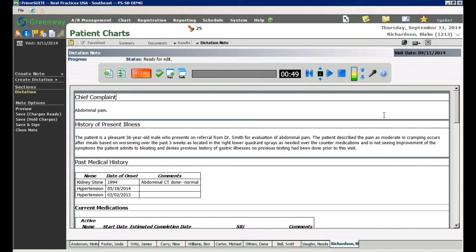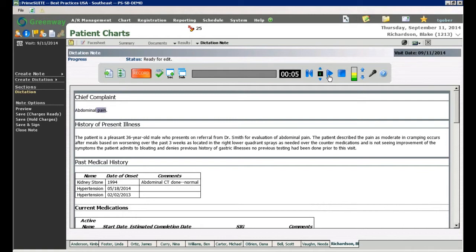And then you'll notice here it automatically populates just like you saw on the mobile device. You'll notice acute complaint, abdominal pain. What's nice about this is if this was being routed on to someone else to review and then sign off on, this is even great if you think about any PAs that might work at your practice, having that then routed over to you for approval, you can actually play it back.